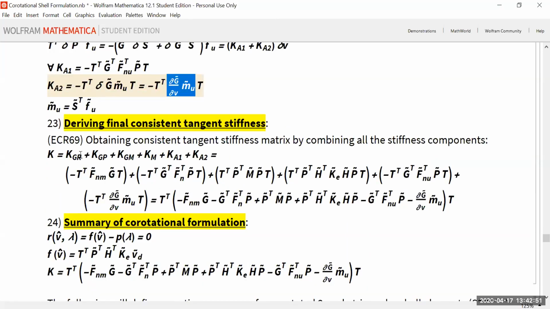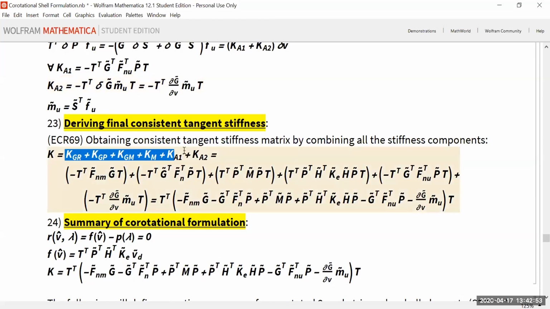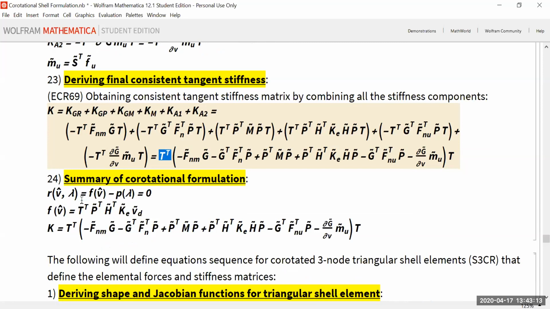So if you put all that together, your total stiffness matrix is going to be composed of these terms that I just mentioned, and then this is just simplifying it, and this factors out the transformation matrices, and you're only going to have these. And in summary, that's what you have for the corotation kinematics. You have your main criteria for your residual. You have your force, where you have the stiffness and then your displacements, and then the stiffness matrix, which we just talked about.